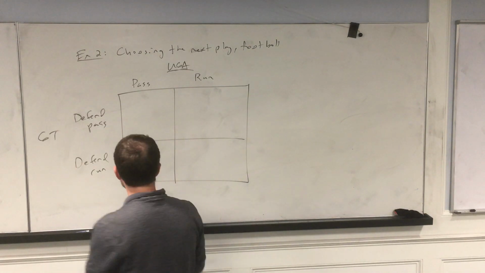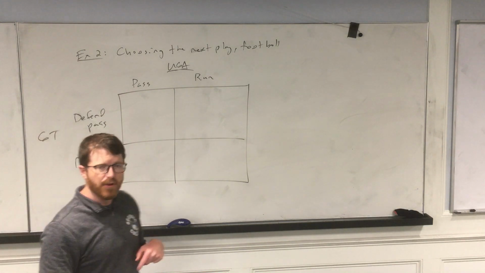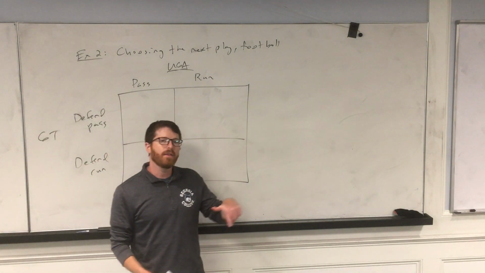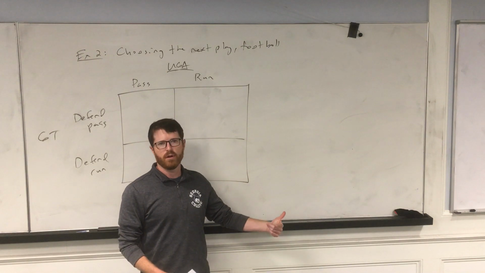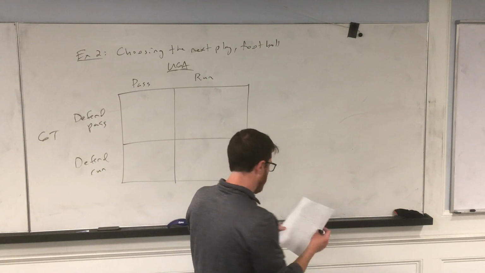And you can kind of think about the different outcomes that would occur here. If you're Georgia, what you would like to do is run the play that the defense is not prepared for. So you're going to think about what is the defense likely going to do when you're making your own choice.